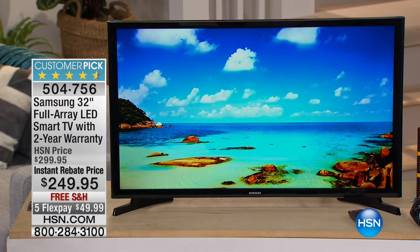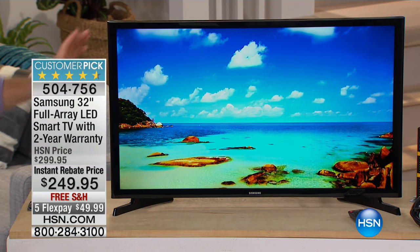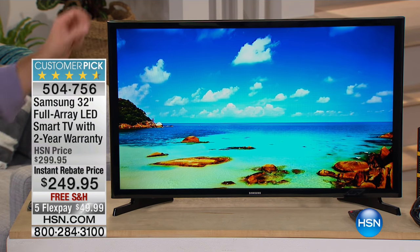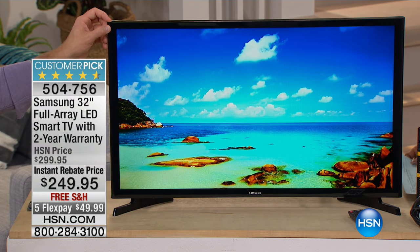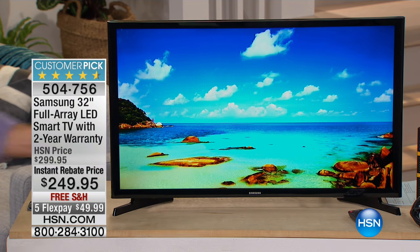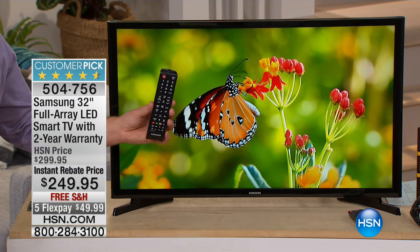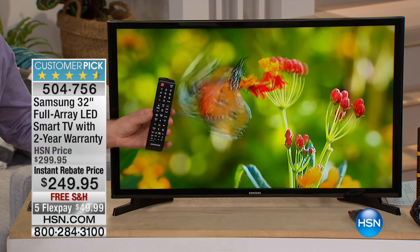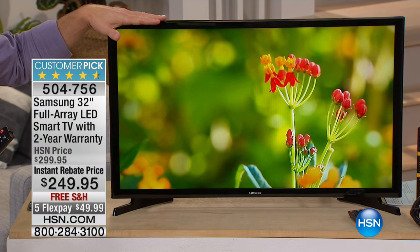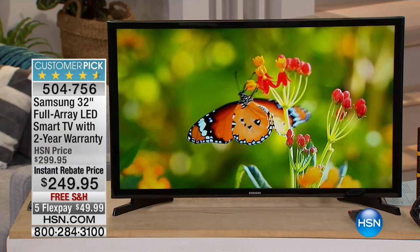They know what we want. They know we don't want just edge-lit LEDs, because edge-lit means the light has to stretch all the way across. It's a full array of LED in a super slim, lightweight, portable format. And that two-year warranty — I find it a real added value. At the end of the day, everyone gets their hands on the TV. It's the babysitter, the house sitter, the grandparents and grandkids. They all put themselves in front of the TV, so you have that added security in making this purchase.